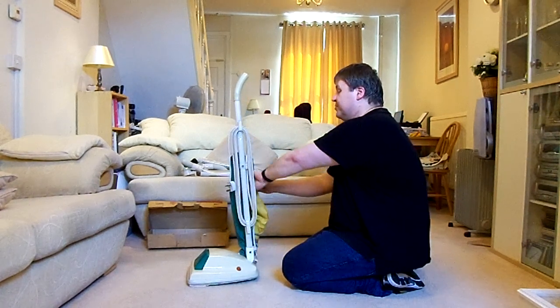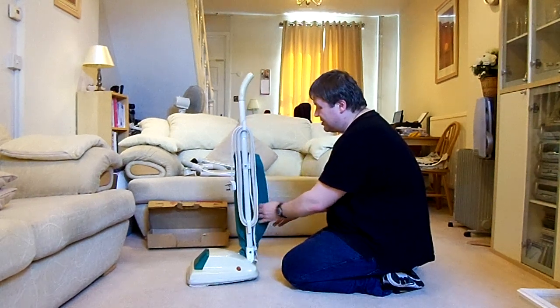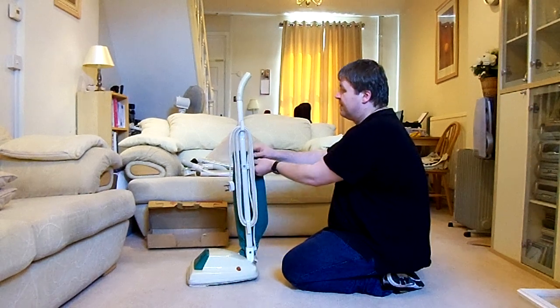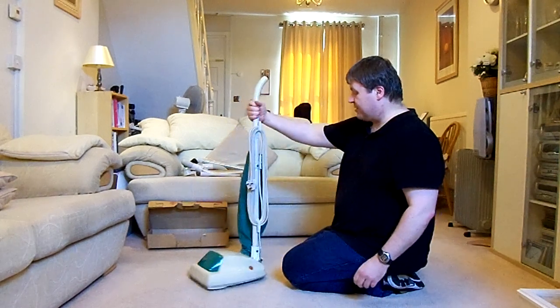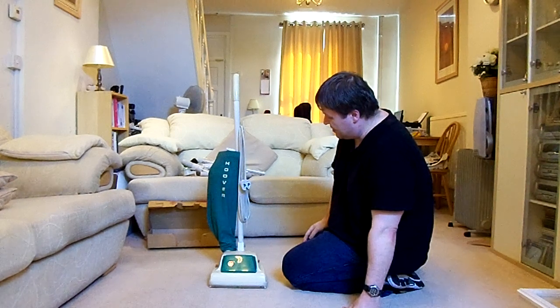It makes you wonder where these things have been all these years. It's been locked up in somebody's cupboard or somewhere, or in somebody's loft, or you just never know where they are, where they've been. So there we go. That was how it used to do a bag. Very, very simple machine.